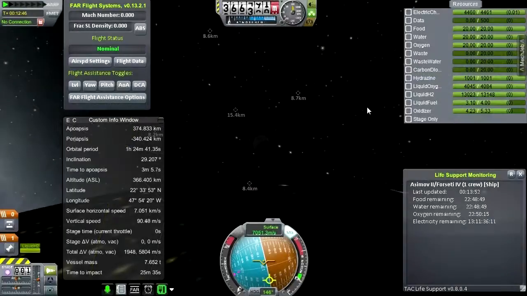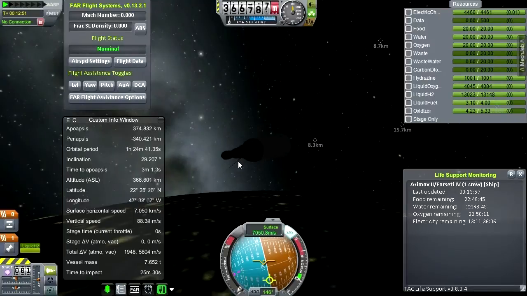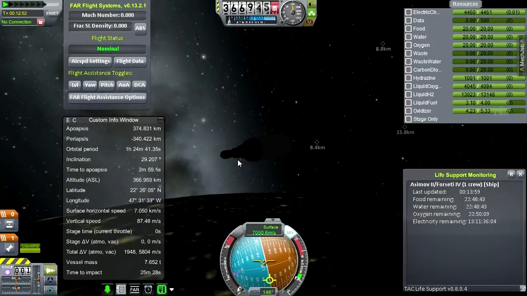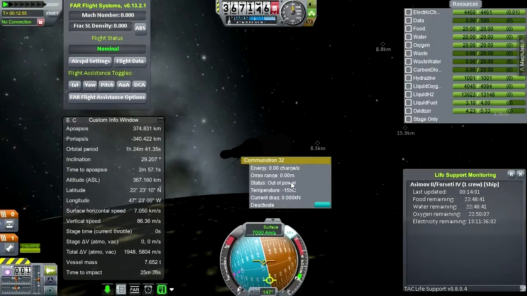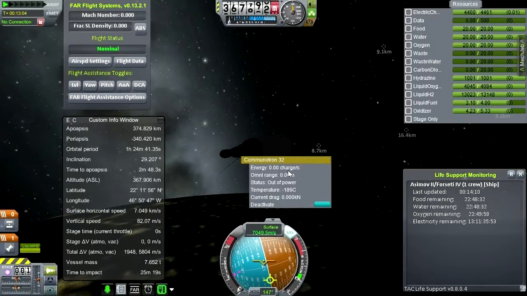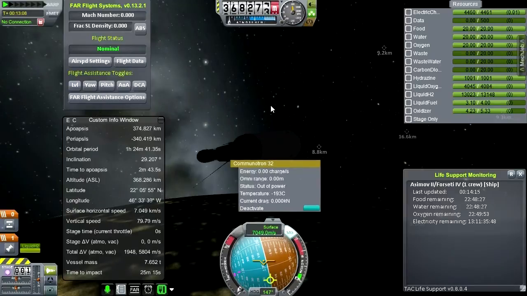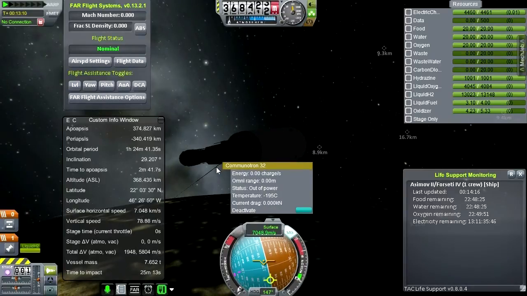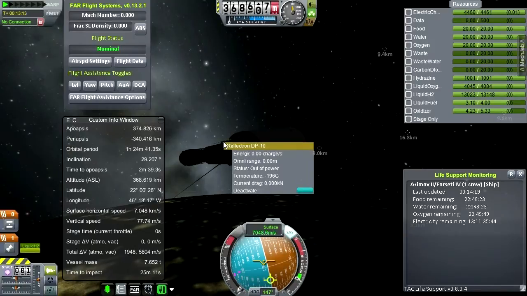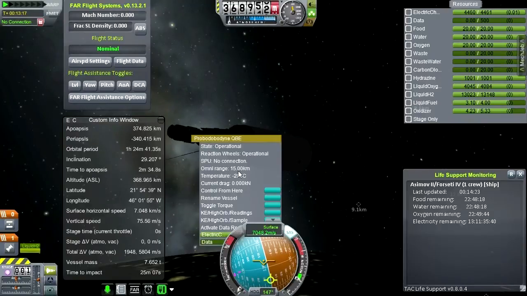Refueler, ball's in your court. Still no connection. Let me see about this commutron 32. Out of power. How? I can't give any commands, but there's electric charge here. It shouldn't be a flawed amount of charge per second. I mean, commutron 32 sucks up quite a lot. Well, that certainly explains our problem. How about the always-on antenna? Also out of power. How about the box? It has its own, only 15 kilometers.